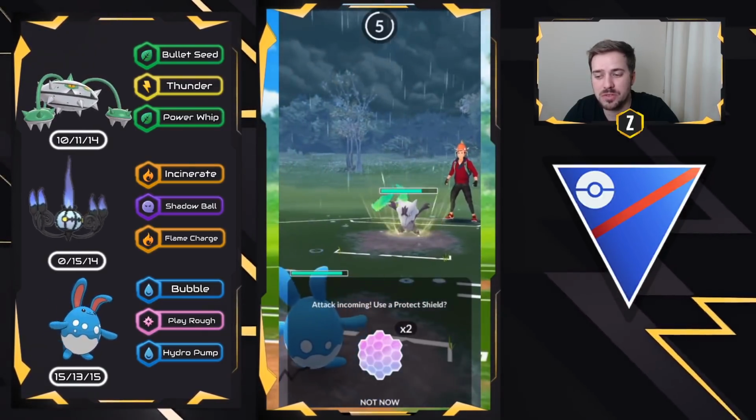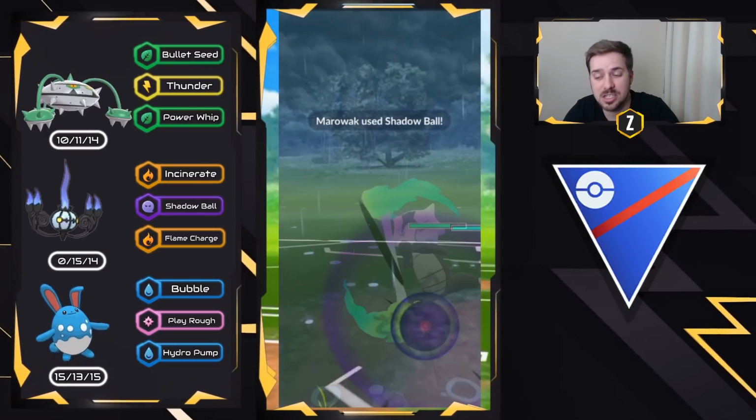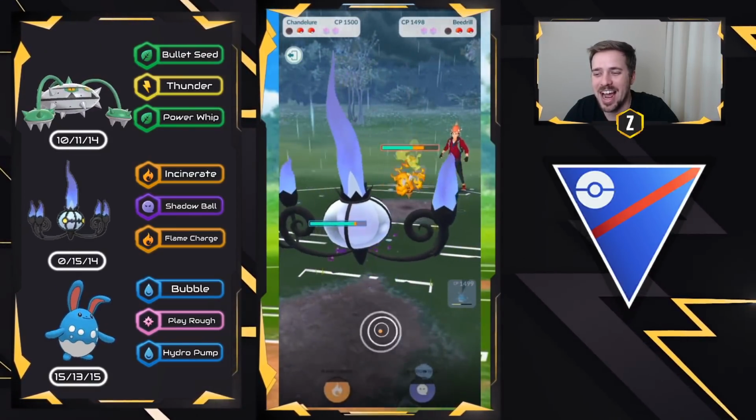They're going to be throwing a charge move. Could be Shadow Bone, could be Shadow Ball. We'll have to see right here, but it is going to be a Shadow Ball. It does a lot of neutral damage. They decide to swap out into a Beedrill. Oh my goodness, Chandelure is just going to come in and absolutely shred.